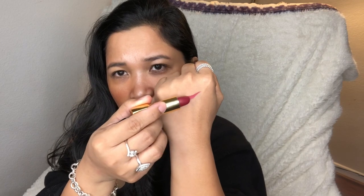So this, it's not the one I want. It's the Le Sensual, and this is the shade 40. The one I want is the Obscure. But let's go ahead and try it. This is the one I'm wearing, and if you swatch it, that's the shade. Okay, so let's put it back. It's so fancy.